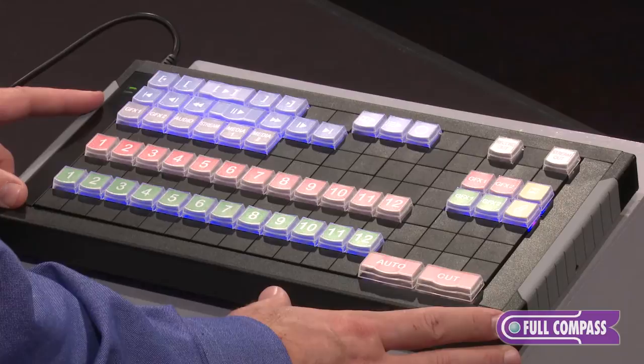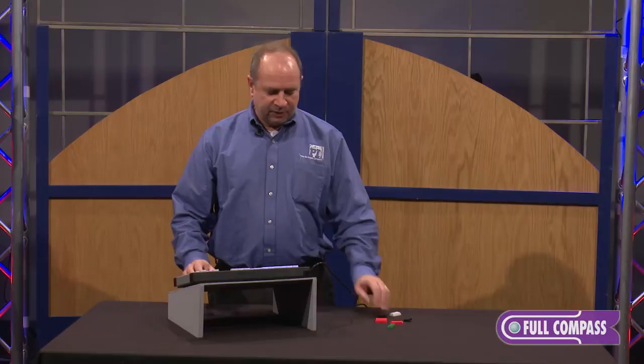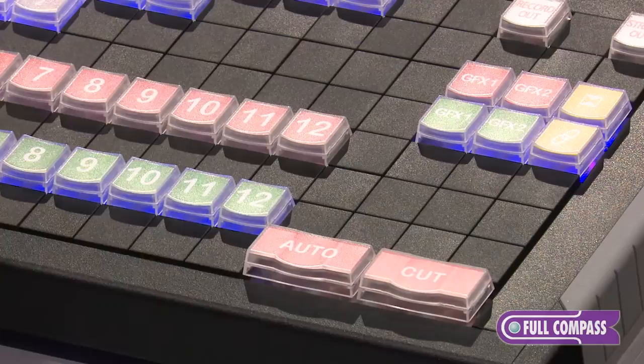What we have here is a grid of eight rows and 16 columns which can be configured and laid out in any manner which you require. We have wide and tall keys and single keys. We have key blockers which can be used to knock out keys, rows, and columns that you don't require.